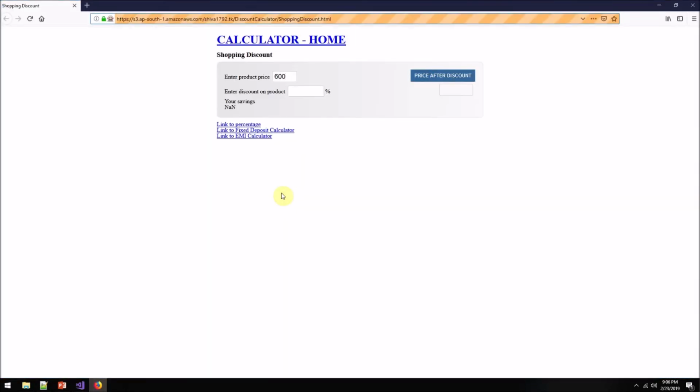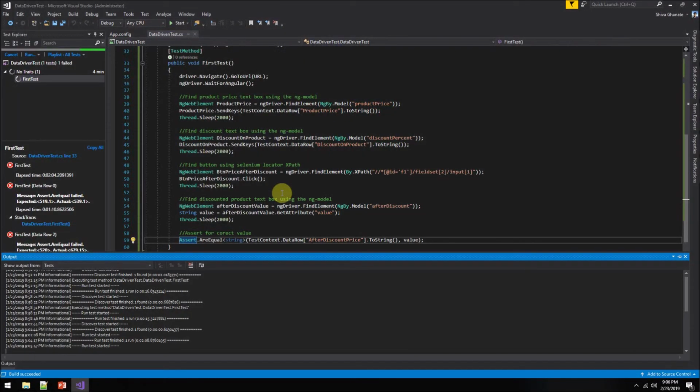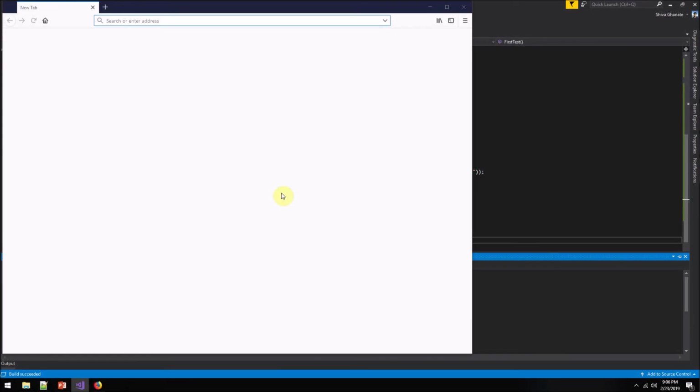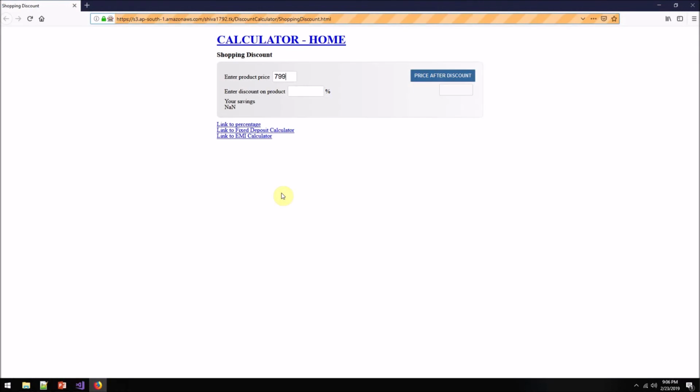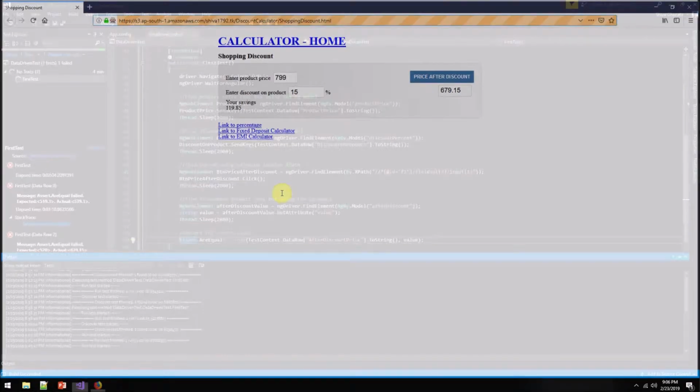Okay, if my test data is correct and the results are correct, I would see a complete success as the test result, which is what I'm expecting this time, provided that I've typed everything properly.